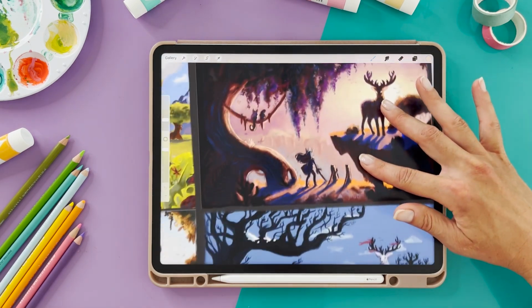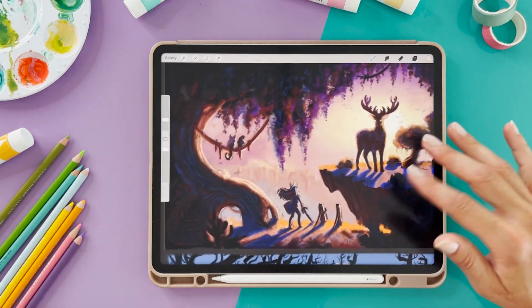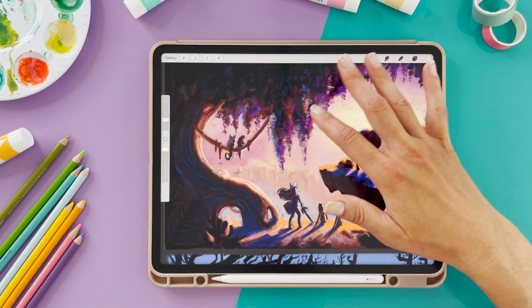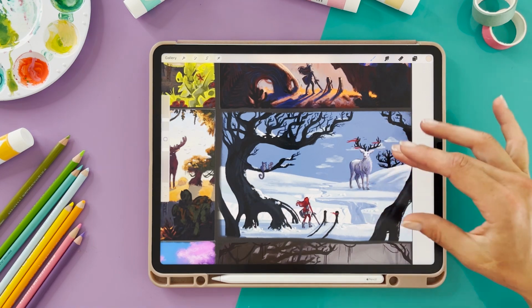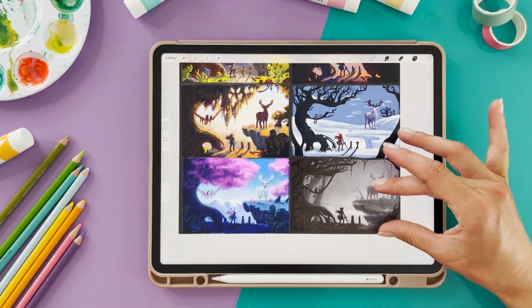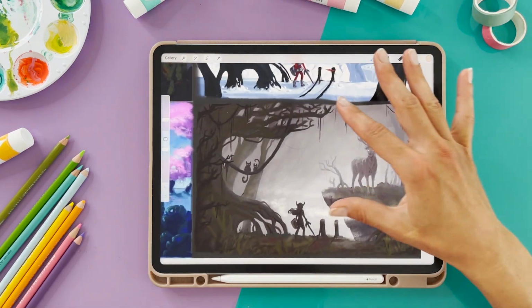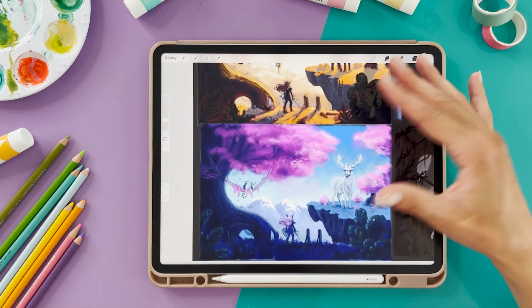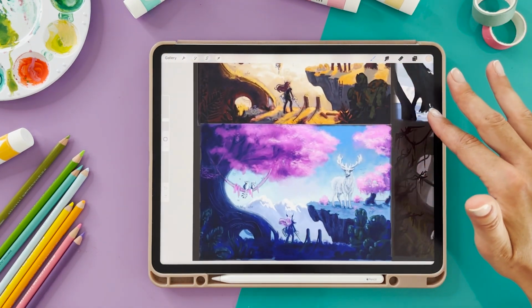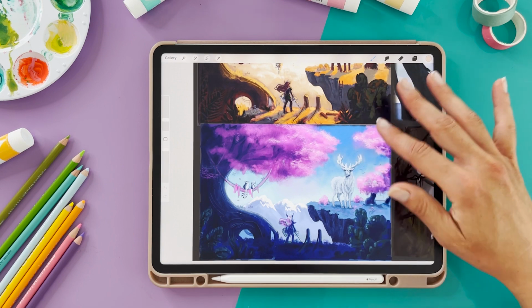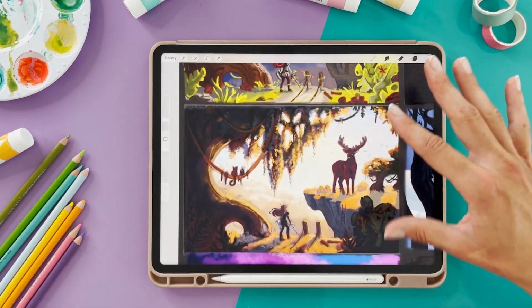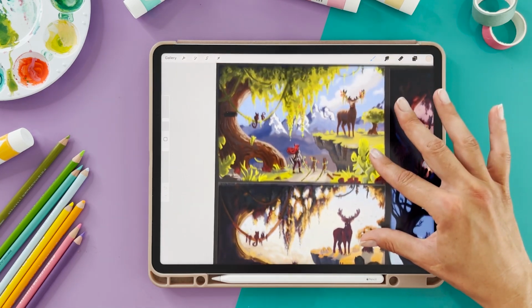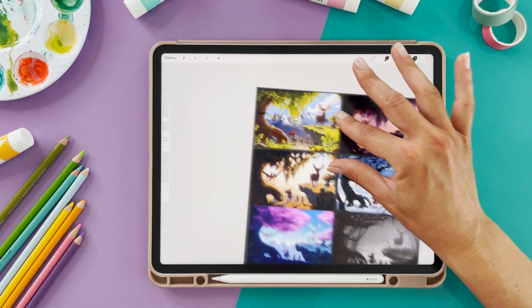So I was exploring different shadows and colors reflected on nature. You can have a winter setting, a more gloomy setting, a magical one, or something with cherry blossoms. I didn't use that many brushes in this one, so it was really just about exploration of color and light.